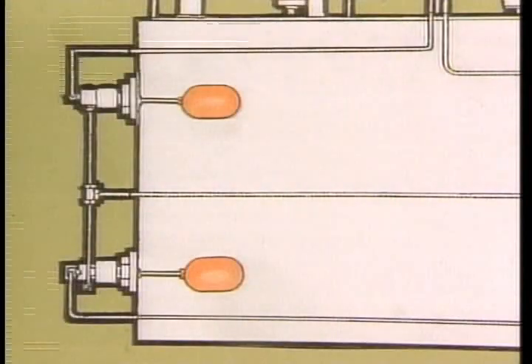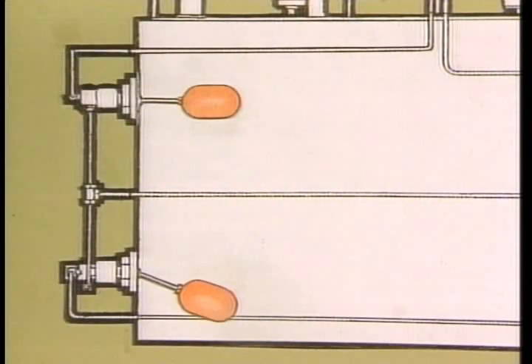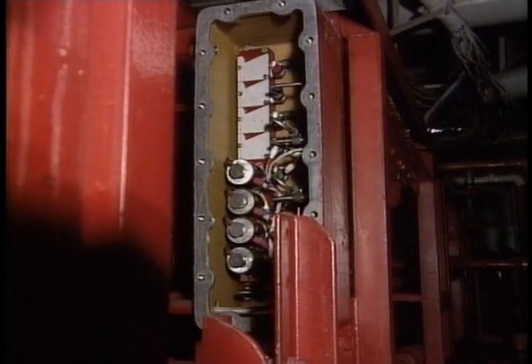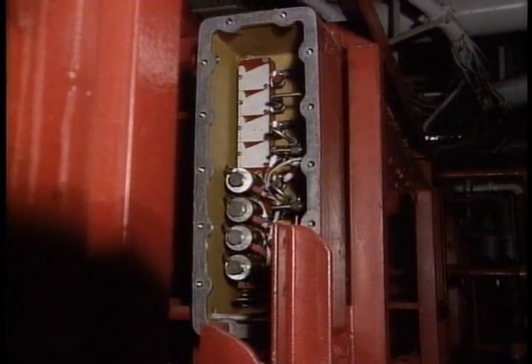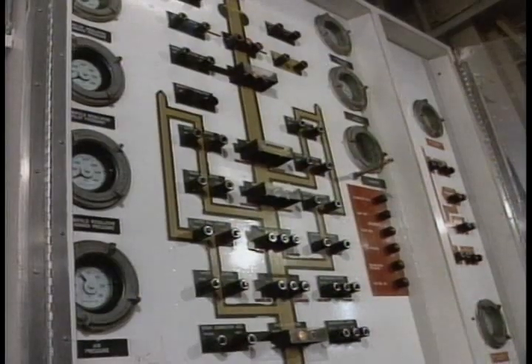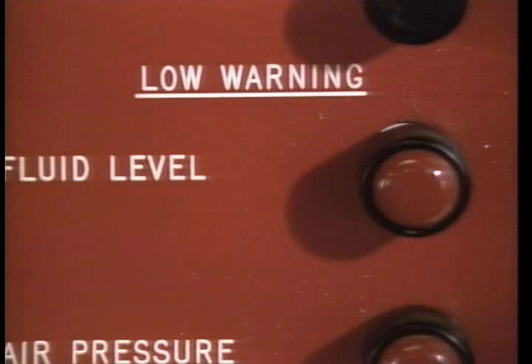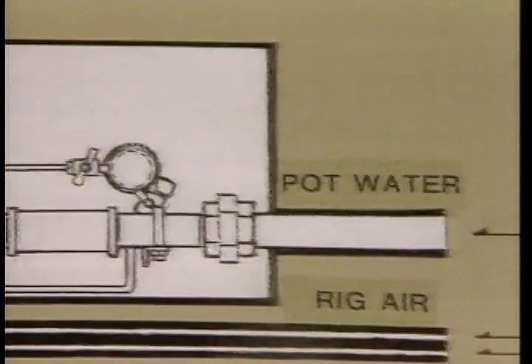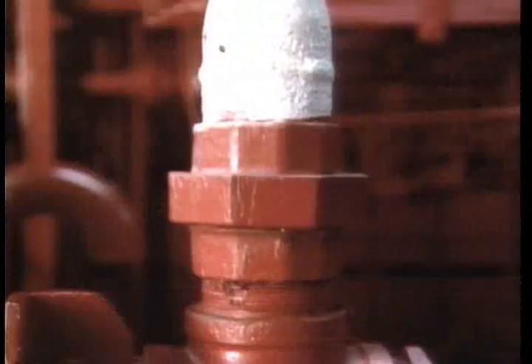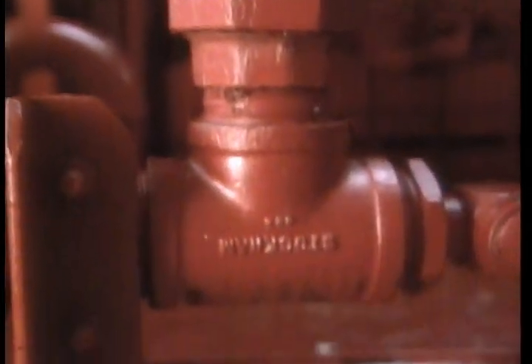The lower float and fluid level control switch work in the same manner. If the fluid should ever drop below the level control switch limit, air passes through the switch to junction box number three, which houses the pressure switch for the low-level fluid alarms. The air pressure activates the switch and sends voltage to the driller's control panel, illuminating the low-level fluid warning light and activating the audible alarm.